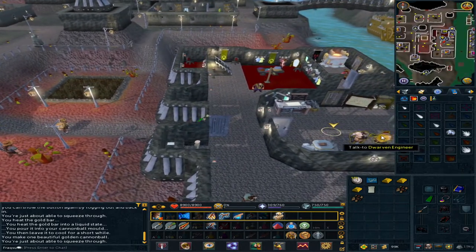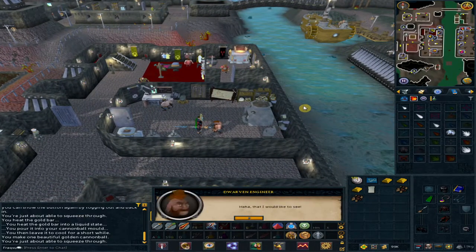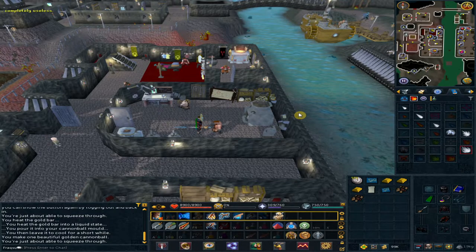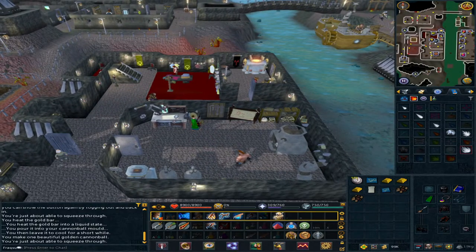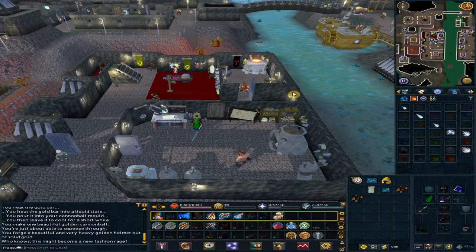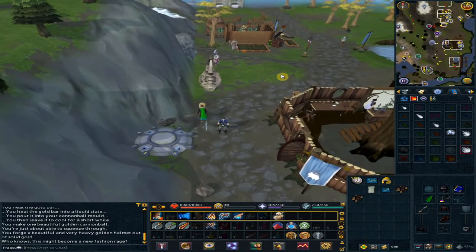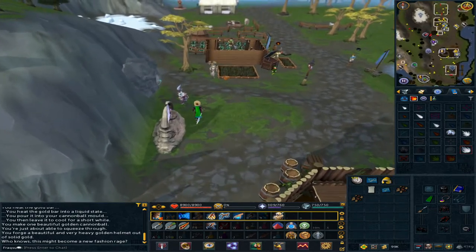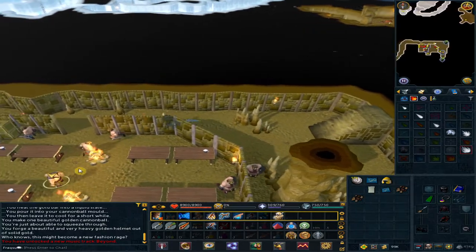Talk to the engineer. You will get some schematics. Click on the anvil. Option 1, gold helmet. Use the lodestone to Taverley. Go north and enter the cave to your west. Go southwest, talk to Korvak.